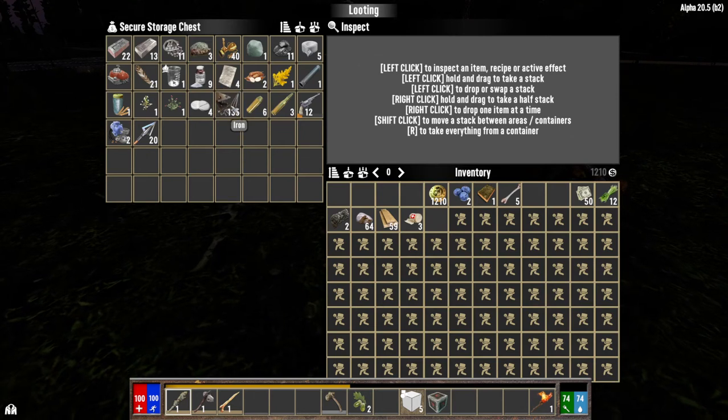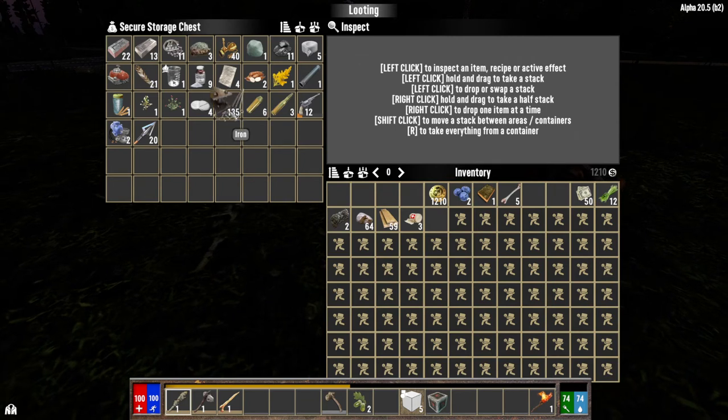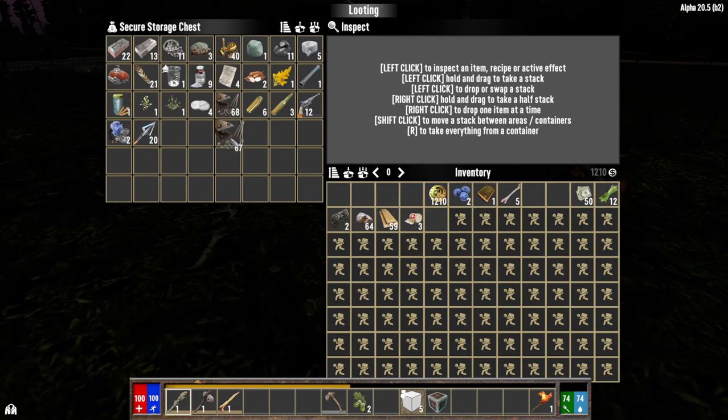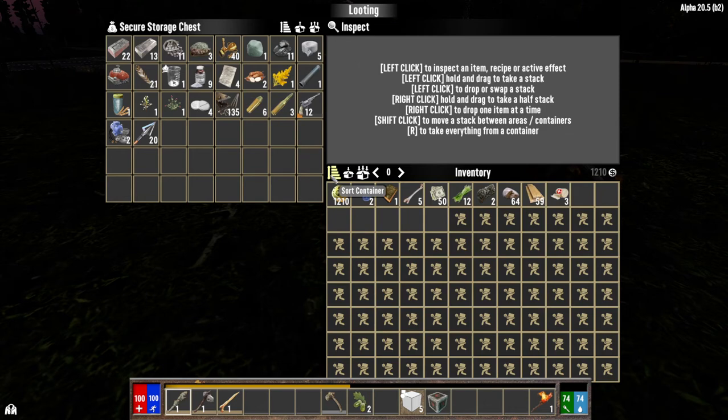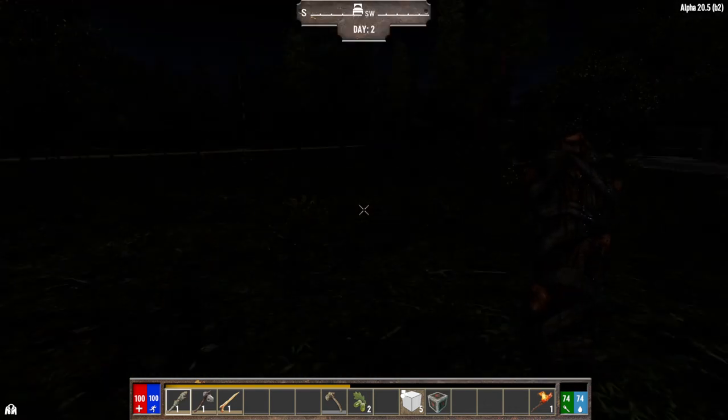Nope. Oh, they're blooming now. Maybe it's right click, so it's control right click. So if we take that 67 iron out, and then we click move all items that we have, and there you go, it all goes in. So it's a quick way to just come in, dump everything that you've got, and run like heck.